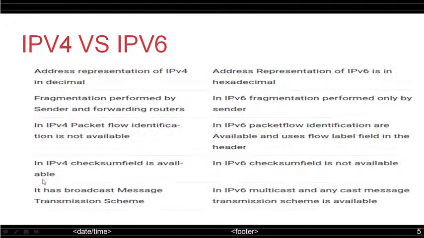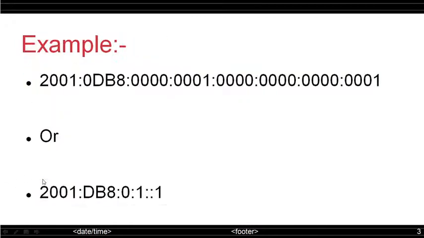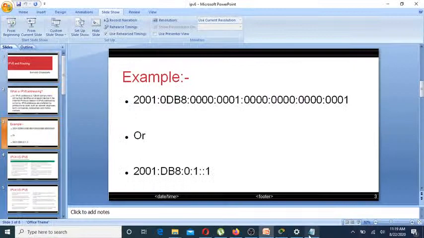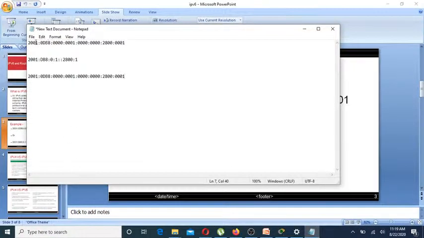So this is the IPv6 address. What you can do is omit the left-side zeros, which have no value. So we can directly write DB8, and this field is entirely 0, so we can just write 0 here instead of 4 zeros. As I said, left-side zeros have no value; here 3 zeros are on the left side, so we can directly write 1 here.